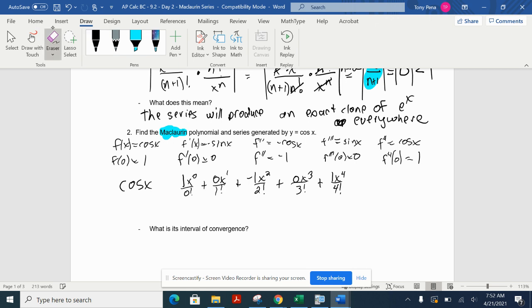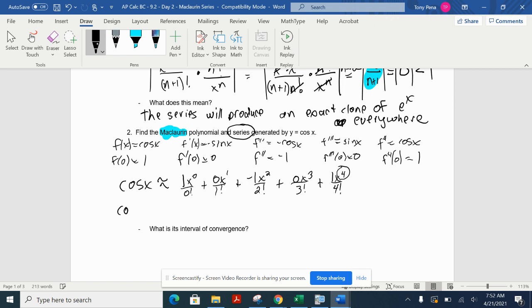And actually right now, let's use the approximation sign, because let's leave this as our polynomial. This is what we would call a 4th degree polynomial, because we go to our 4th degree here. And we'll see those words shortly. Right now it's an approximation symbol because we don't have the series. We can only write an equal sign if we have all of the terms. And until we have the general term, we don't have all the terms.